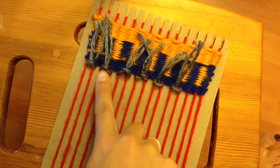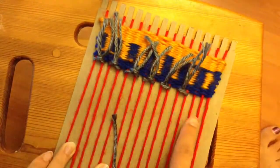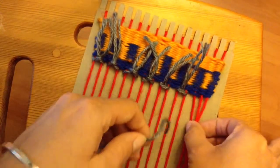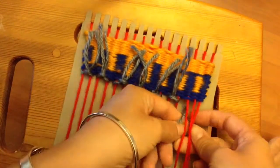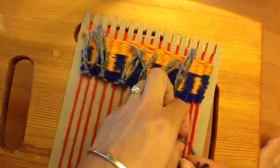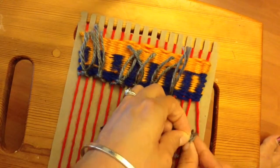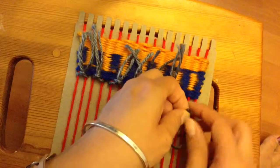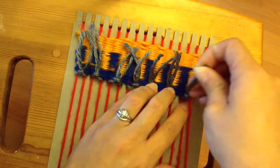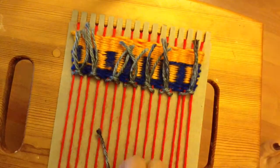Now that I've finished, or almost finished, my first row, I wanted to check back in with you guys. I have 3 on the end, which should be the case for all of you guys as well. It's okay to put all 3 on this last string. You just have to decide where I'm going to make the gap to go back through. For me, I'm going to do it right close to the end. So here it is, and I'm going to go through. But you could do the other one just as well. It just means this other string is captured. We don't want it to look like it's plain or empty or forgotten. I want to cover it up again and hide the warp.